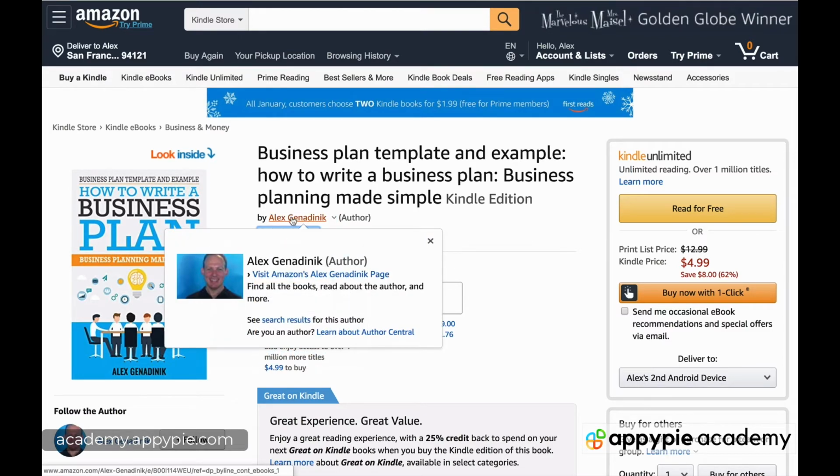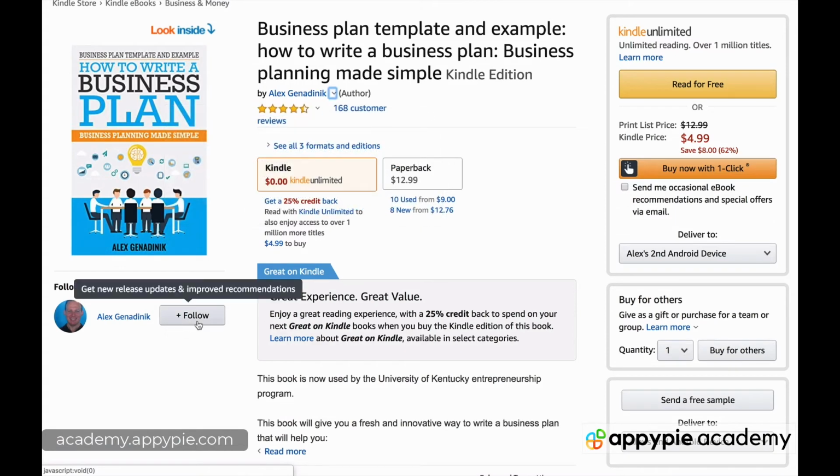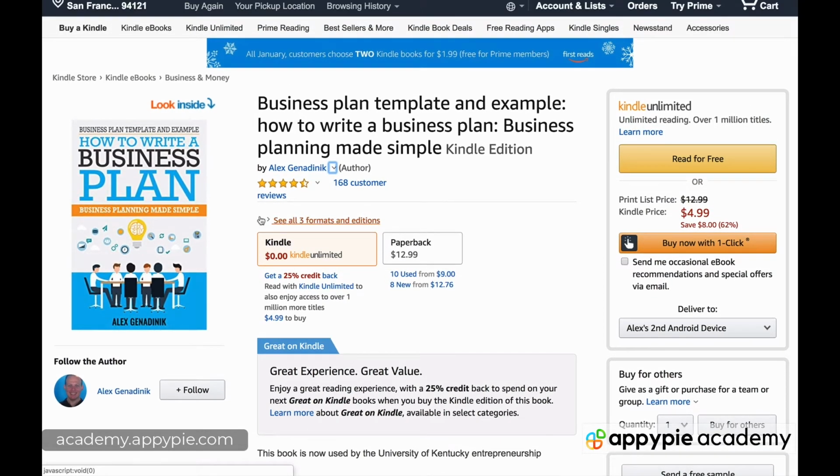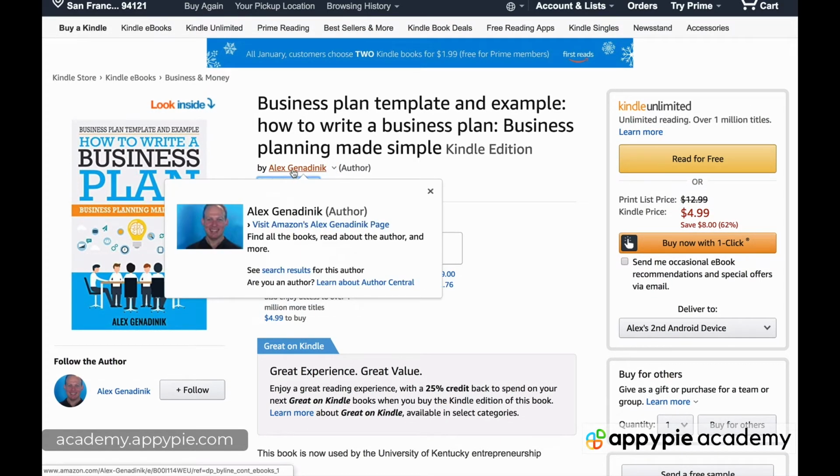So you have the profile clickable here, and also look, they can follow you to get updates and notifications when you release your books or something else happens. So this is actually important that you have a highly converting, compelling, interesting bio. And shortly, I'll show you how to set it up. But first of all, what are the important elements?